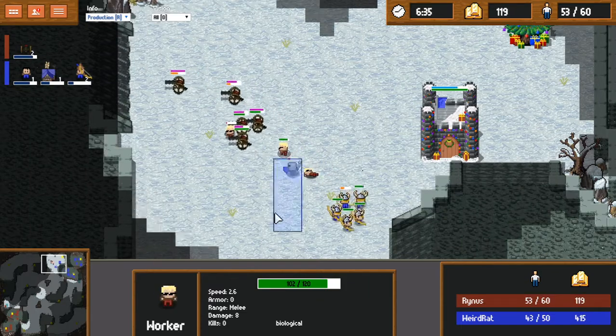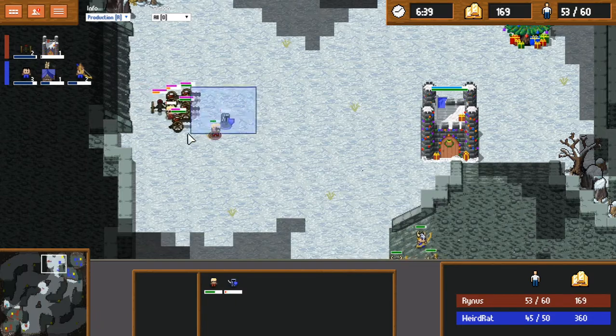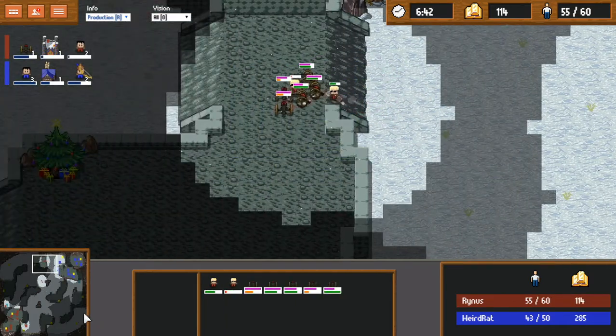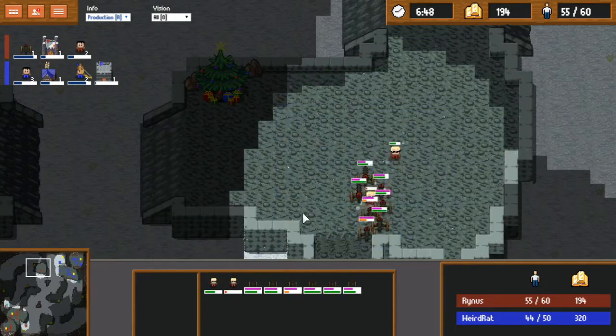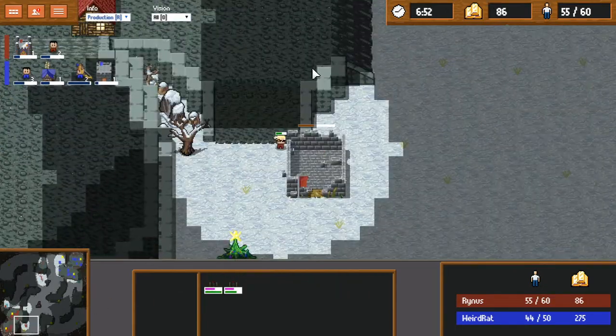Apparently, some of these workers aren't on auto repair. I think if they would be on auto repair, well, no, he was kiting his workers. Never mind. You can't really do anything when you're kiting your workers. But typically, when they're on auto repair, it gives the Gatling guns a lot more survivability.